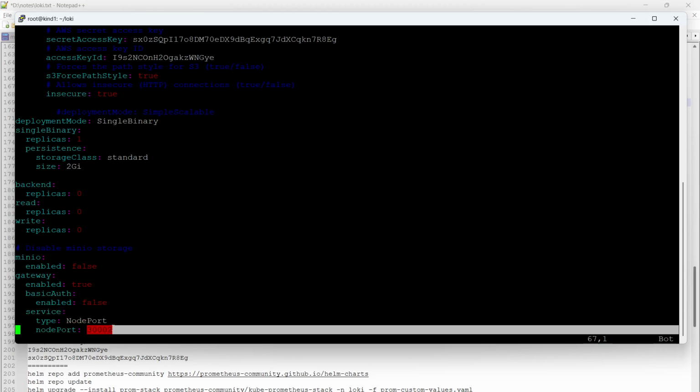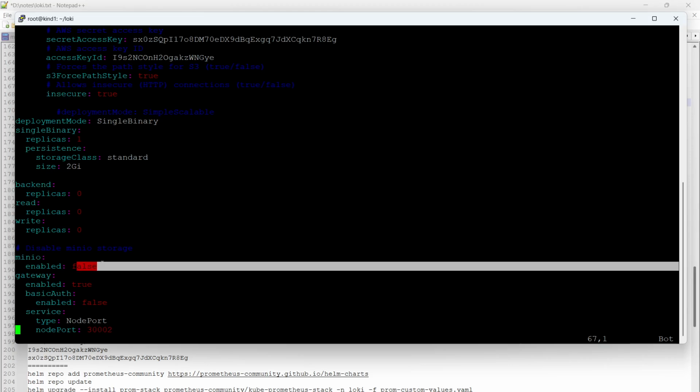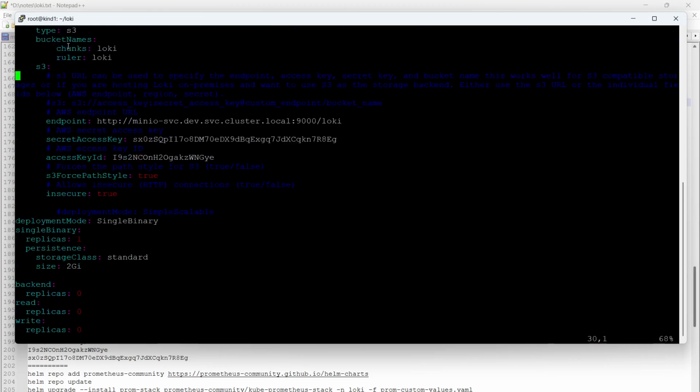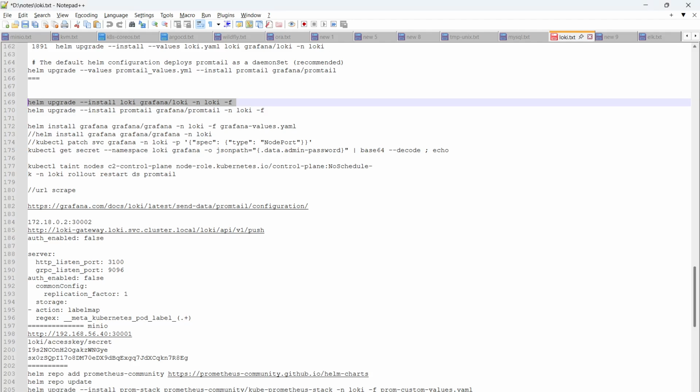Since I'm not using AWS or anything similar, I go with this node port access. MINIO is false because I am using an external MINIO instance, which is already deployed as a pod. So let me deploy this application.